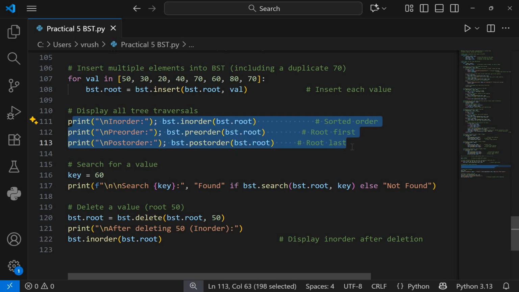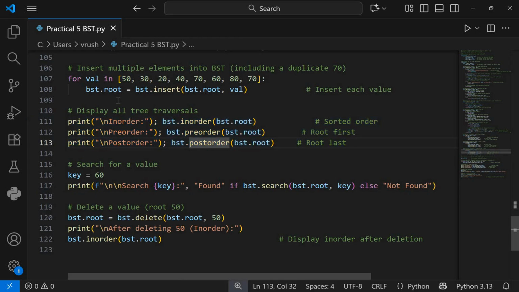We have already discussed all these traversing methods with solved examples in our previous session. So there are 3 traversing methods: in order, pre-order and post order. Every traversing method has a particular sequence. So let's understand. See, first you have to print the in order sequence, after that pre-order, and after that post order sequence.